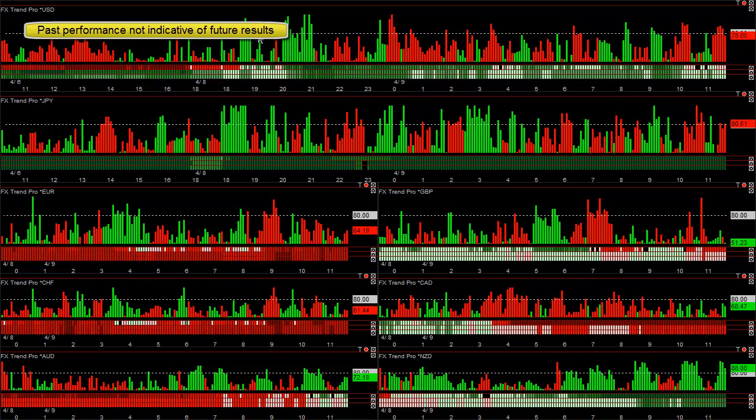Anything at and above the dotted 80 white line is considered significant. And this is made up of 5 of our best statistical tools we've come up with over the last 6 years. 3 of them measure the direction, 2 of them measure the intensity of the direction. So anytime you see green at and above the 80 level, the vast majority of dollar pairs are going up, and they're doing so with decent intensity. If you see it less than the 80 level, that trend is less likely to continue.